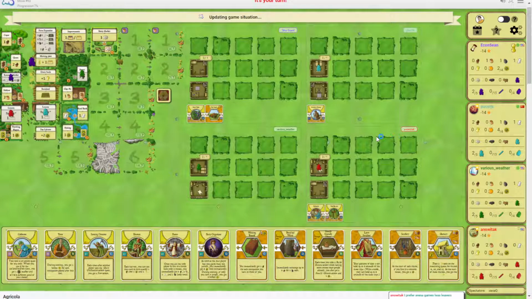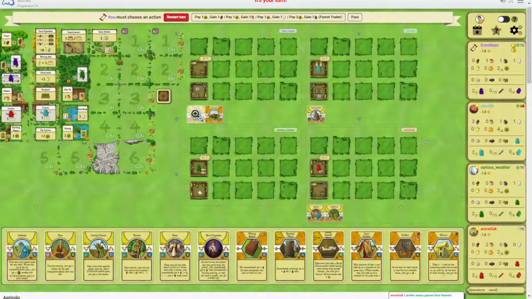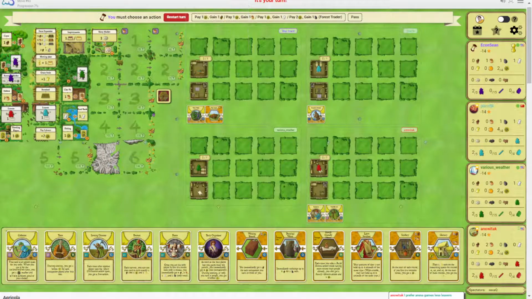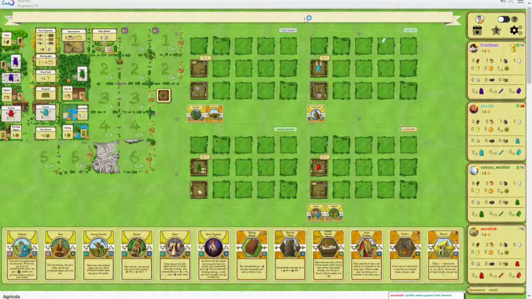So I go wood. What do I buy with the forest trader? I'm definitely buying something with the forest trader here. I just don't know what. Probably a reed is the most valuable resource right now, because I can always build a room like pasture and then build another room. I think reed is a good resource right now.